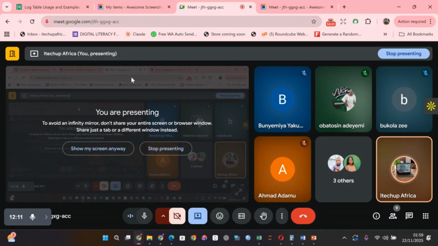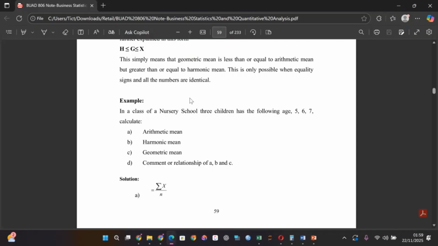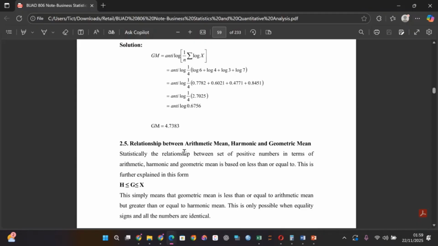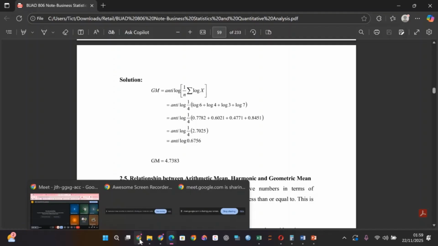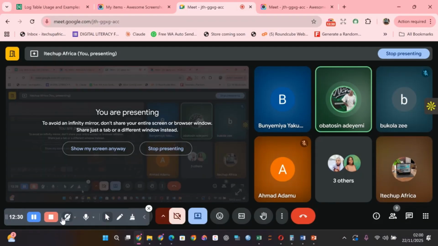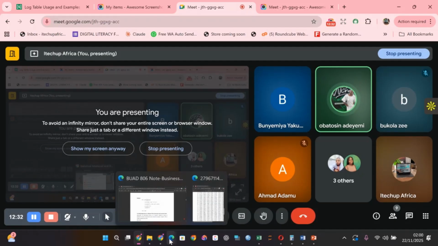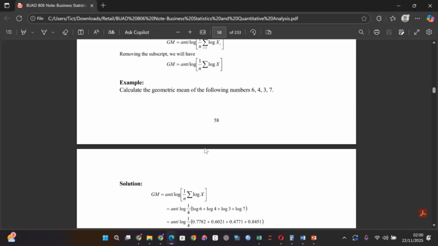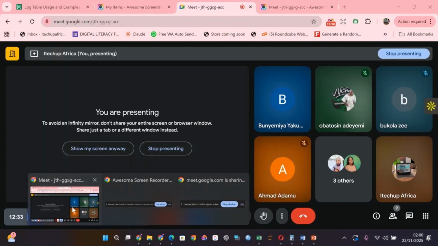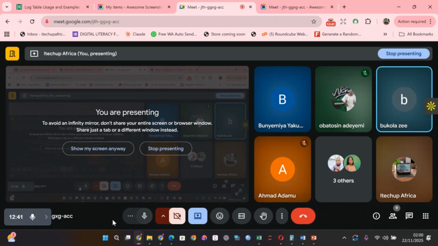So how about now? This is the same issue. Nothing is showing for now. Okay, yeah, we can see the notes now. You can see the note now. Okay. I see the material. Okay, you've removed it.